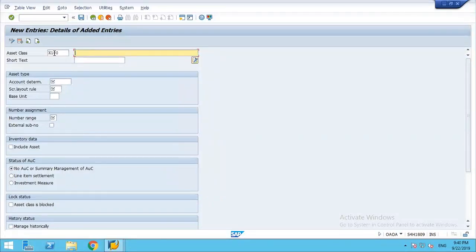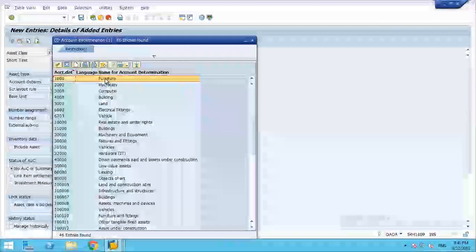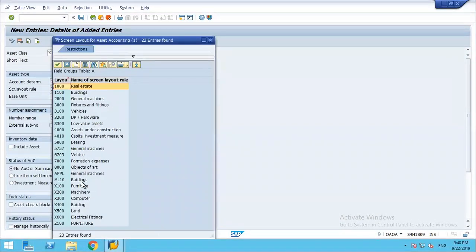What is the first one? Furniture. First is furniture. Select the relevant account determination, 1000. 1000 is furniture. And the screen layout for this is X100.